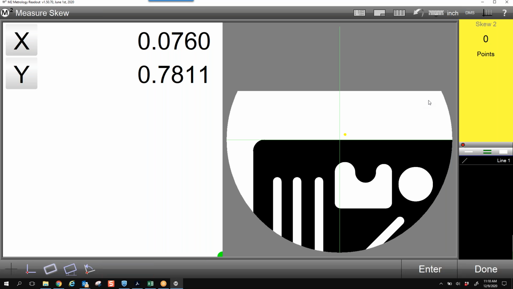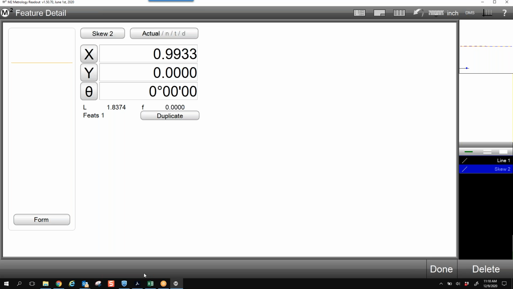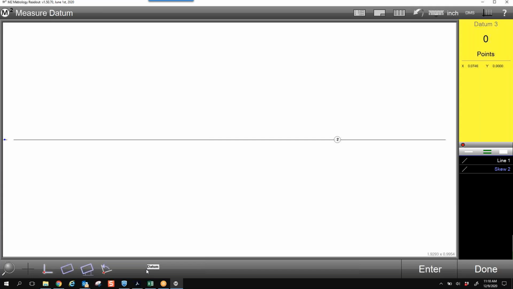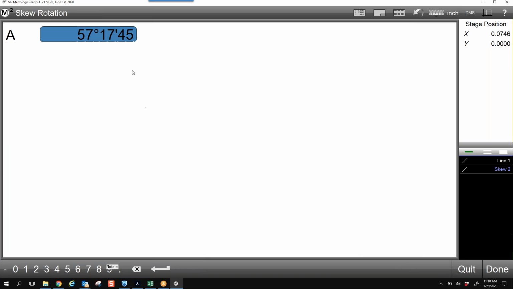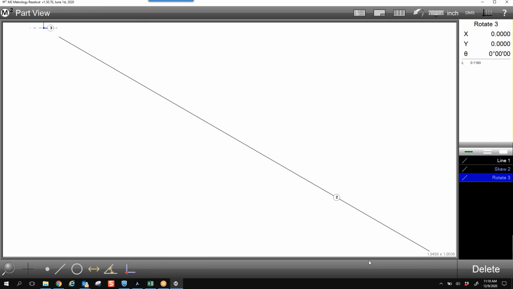So if I hit skew, I'm going to use my line. And now I'm going to go back in and I'm going to rotate it by 30 degrees. So essentially you can rotate a skew if you need to.